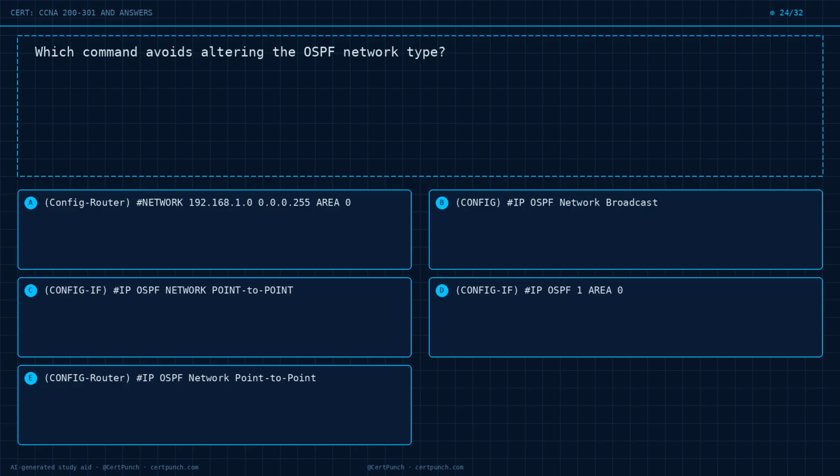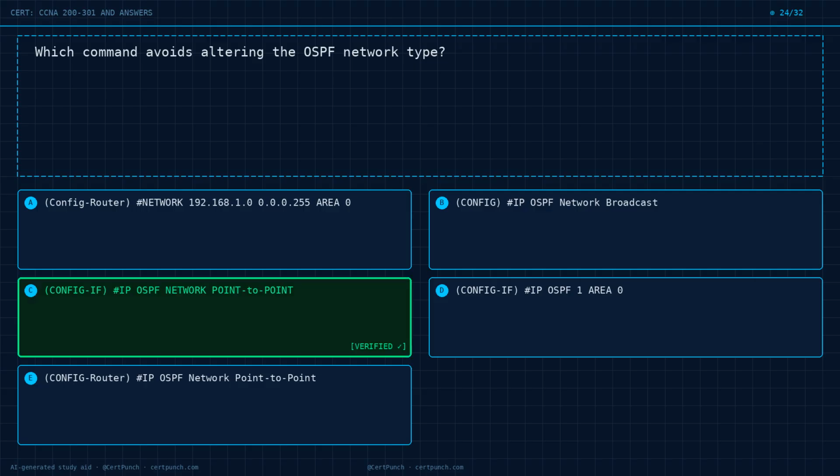Option C, config-if# ip ospf network point-to-point. Option D, config-if# ip ospf 1 area 0. Option E, config-router# ip ospf network point-to-point. Lock in your answer now. This is the kind of distinction the exam expects you to catch.